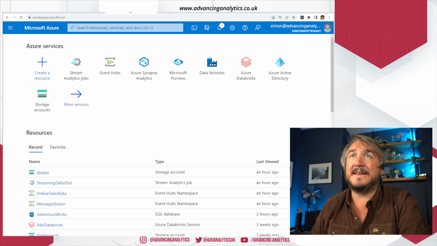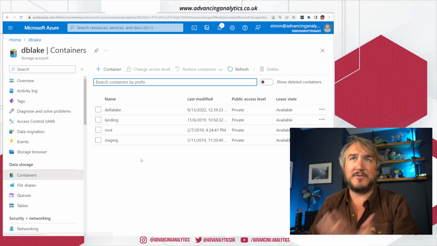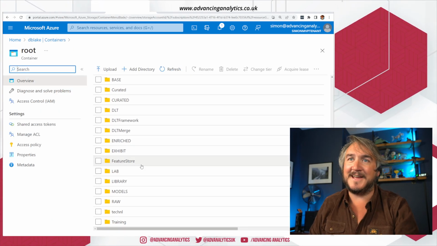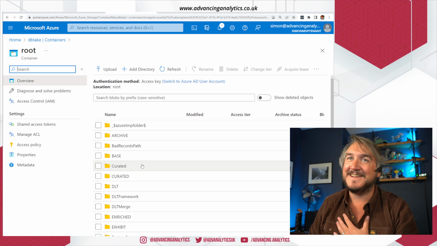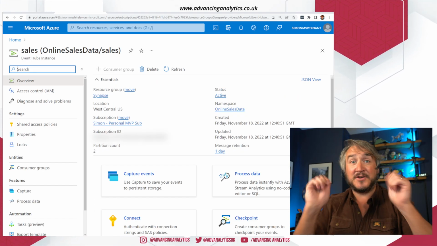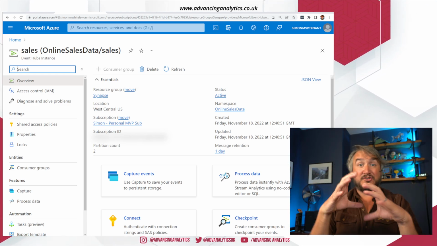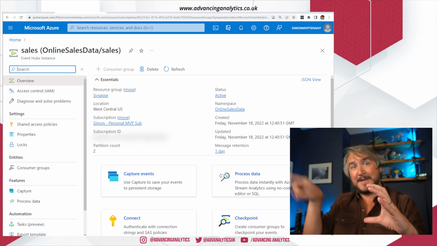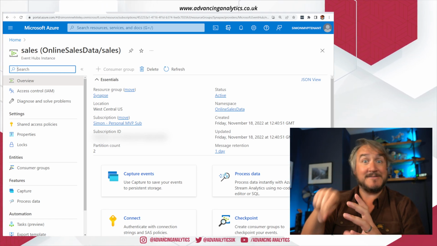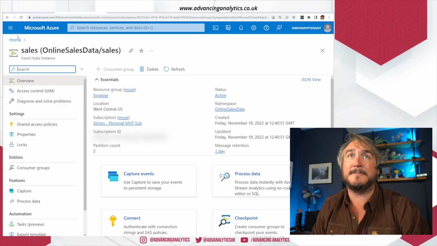On the other side of things, we obviously need a lake. So I've got my lake that I used to play around with lots of things. I've got that sat there. I've got lots and lots of stuff in there. It's the worst kept lake known to man, which is upsetting to me, but it's fine. And I need to hook those two things up. So I've got my event hub, I've got my lake, and I need to create the thing in the middle that reads from that event hub, processes the data via a SQL query, and pushes it to my Delta table. And that's where Stream Analytics comes in.